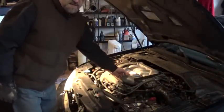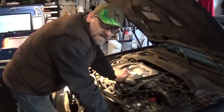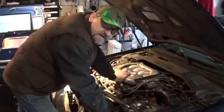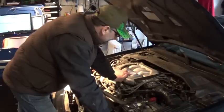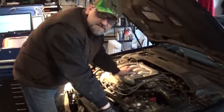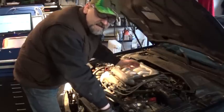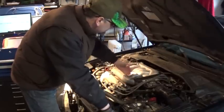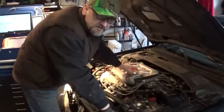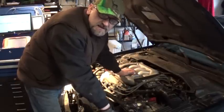All right, we can see it works just fine. So there's a limitation on the noise light in this kind of testing. I mean, without the scope, I would never find this problem. And the shop that worked on this car, they replaced the injector, they checked injector pulse, they even checked the wires from the injector to the PCM. They could never find a problem. Without the oscilloscope, it's just impossible.